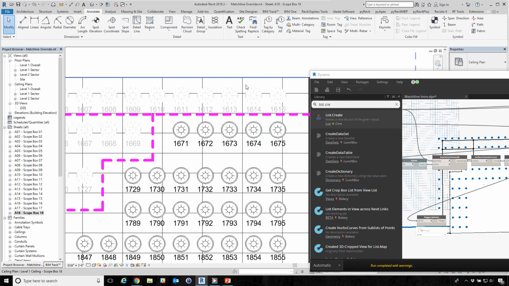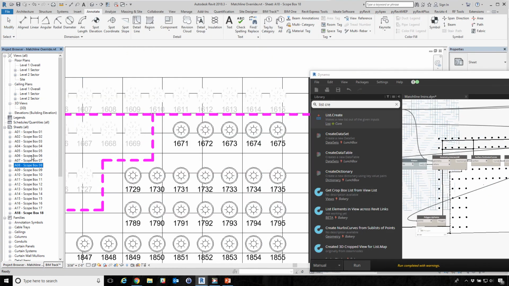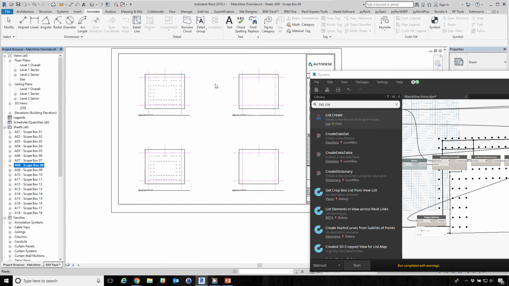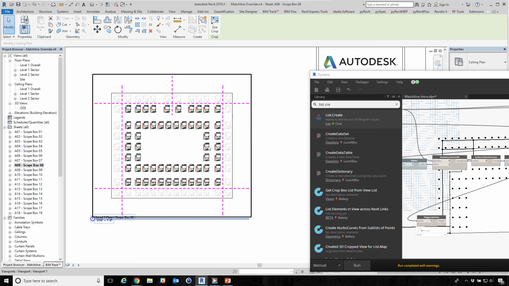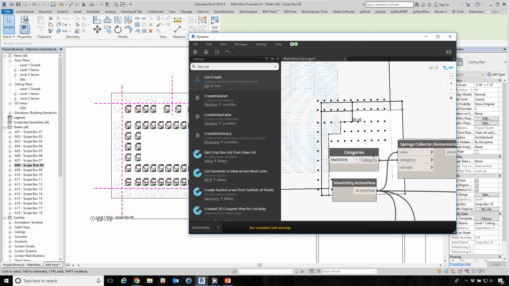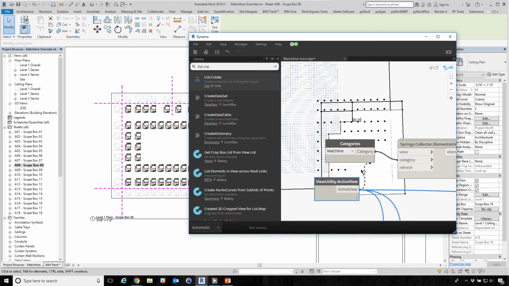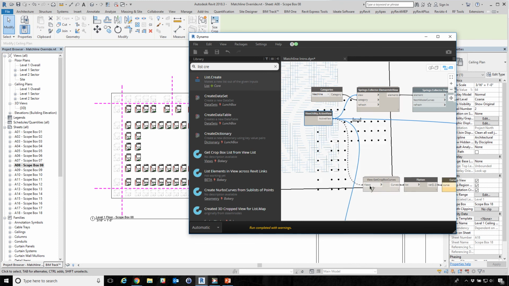Let's try another view, just to prove our theory. For example, over here, that's a good enough view. And if we just go back to run, and refeed in all these points.